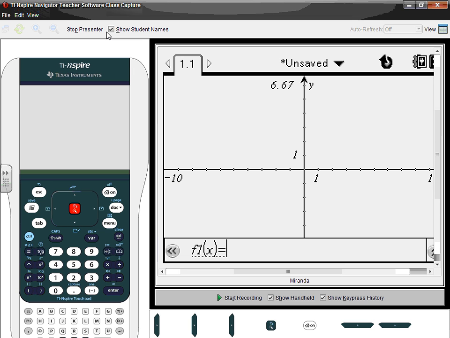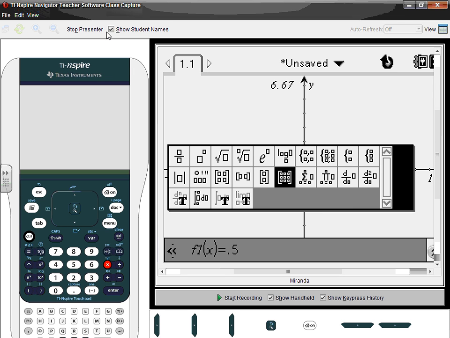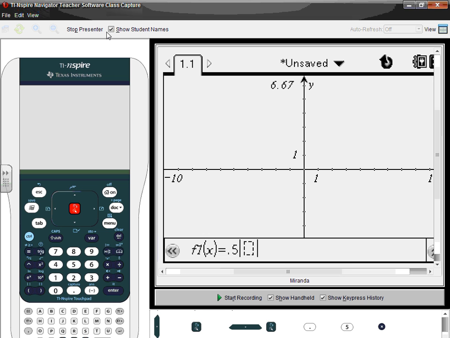Now, what I want you to do is I'm going to show you 2 ways to enter this in. We have to do absolute value, correct? I want you to do 0.5, and then hit the multiplication key, the key directly above the division key. Where would absolute value be? The one right below it. Second row, first one. Go over to it and enter. There's your absolute value key. If you forget absolute value, type ABS, it'll actually give it to you.